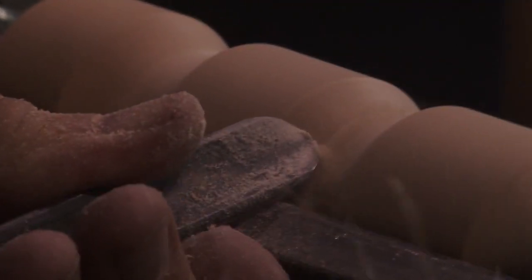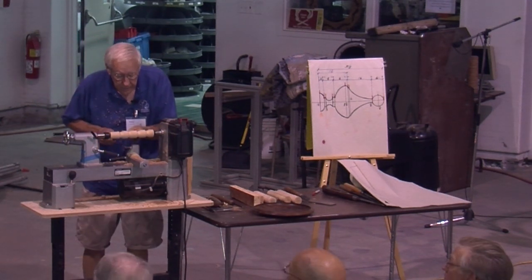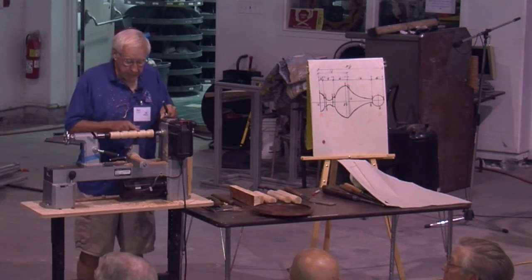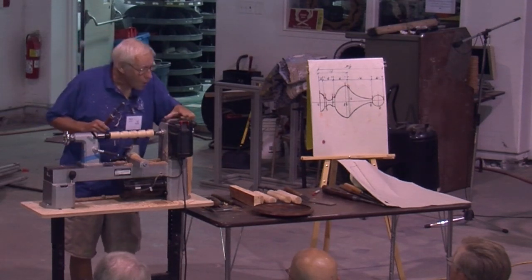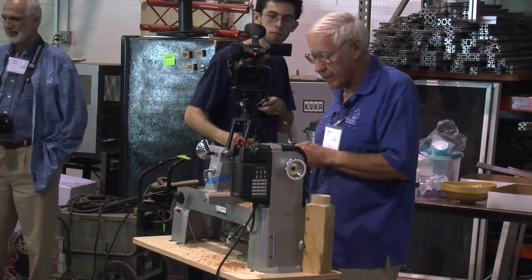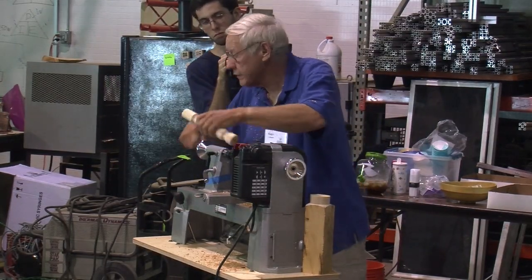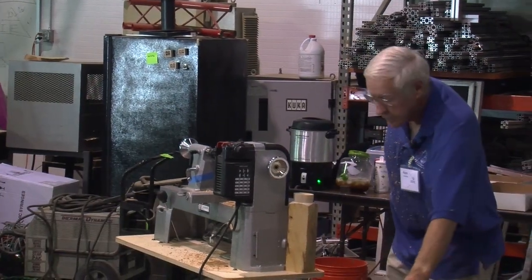But the idea of pushing a tool in there and rotating it, what you're doing is shearing this wood off. You're not tearing it off. If you take this and just plunge it in, I'm going to leave that in there. You feel that cut, and you feel the cuts that I just made by doing this shearing action. You can not only make that cove, but you can do, I'm going to toss this around, somebody ready to catch. Now you'll see how smooth those cuts are, and that's what you're striving for.